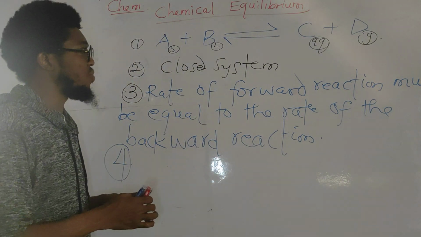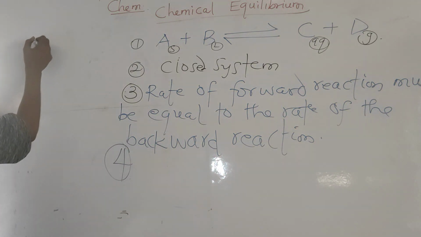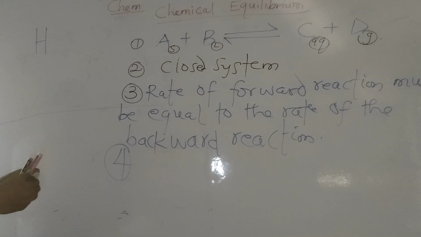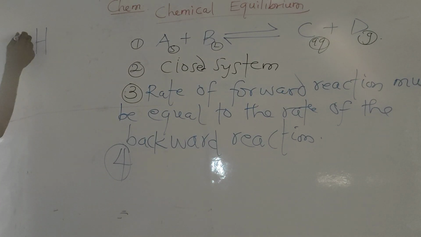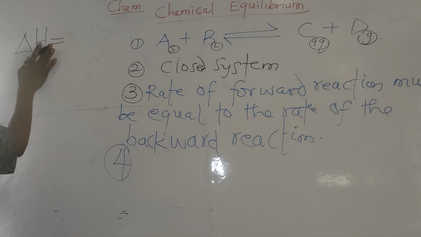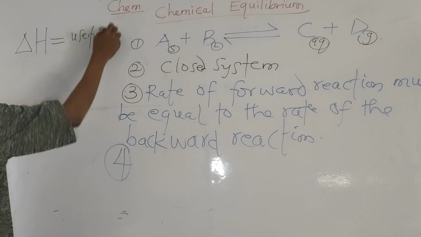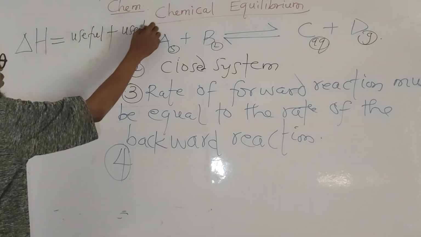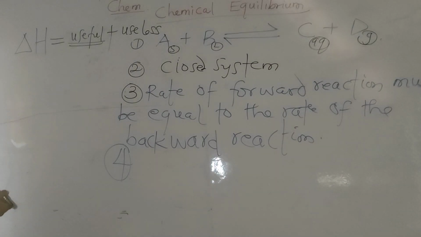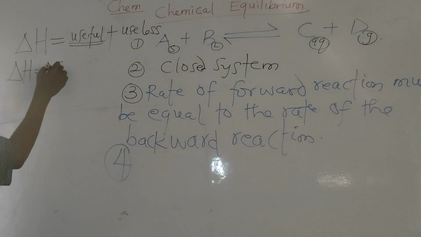Therefore, the scientists now believe that if I call it enthalpy and I denote my enthalpy with a symbol like this, it's a state function, meaning that it can change from one state to another. If every energy that I have in my body is called enthalpy, I use some of it to do useful work, while the other is doing what? Useless work. The one that I use to do useful work, I honor one of our uncle called Gibbs. So I therefore say that change in enthalpy is equal to change in Gibbs free energy.